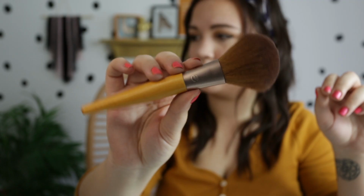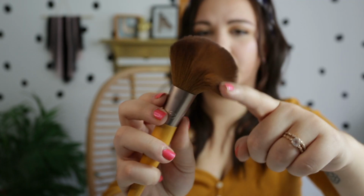Okay, and another thing, so let's just go on to tools. I always keep some kind of makeup sponge, beauty blender, what have you, in my makeup bag. I just grab whatever is the clean one for that week, and then I just pop it in my makeup bag, and then I always keep a big fluffy brush in my makeup bag for my everyday use because I use this for my bronzer. I dust off any loose setting powder. You can never go wrong with a big fluffy brush. So of course that's an everyday essential.